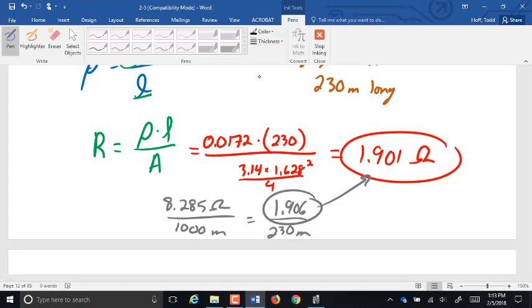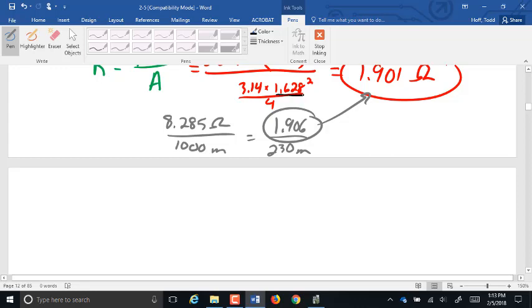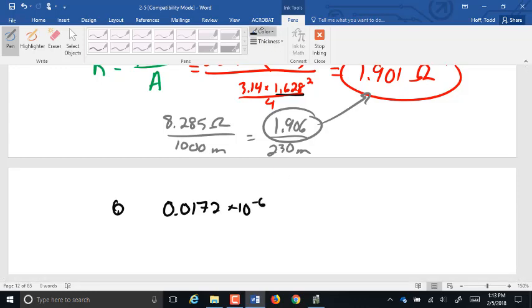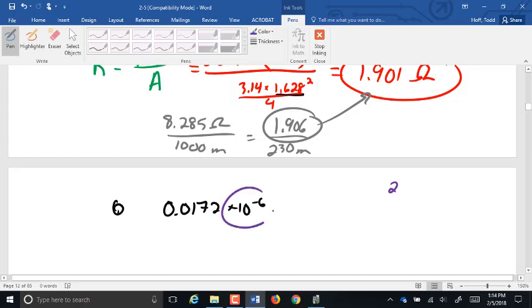For this formula, everything is supposed to be in meters. But the only reason we went with millimeters is because that constant is 0.172 times 10 to the negative 6. Exactly. So millimeters instead of meters, because you're squaring that diameter, that takes it 1,000 times 1,000. So that's a million, which is 10 to the 6th, which cancels out that 10 to the negative 6. So that's why we're able to ignore that 10 to the negative 6, because instead of putting our diameter in meters, we're doing it in millimeters. And so they divide out. I would personally prefer that they redid this table. I just cannot find a table that's done in ohm millimeters so that it comes out. So we just have to use the table and ignore the 10 to the negative 6.